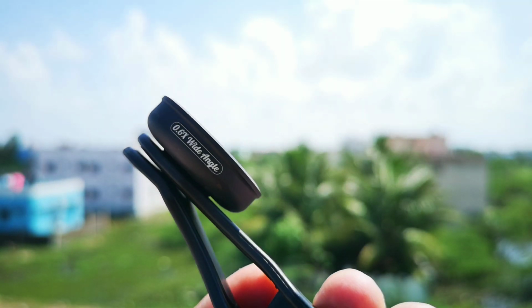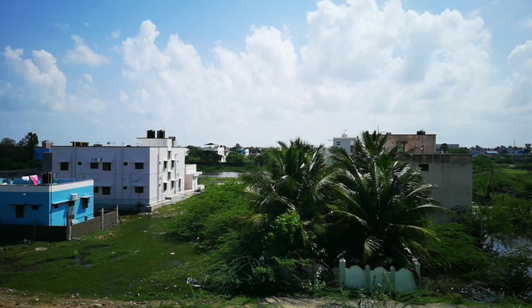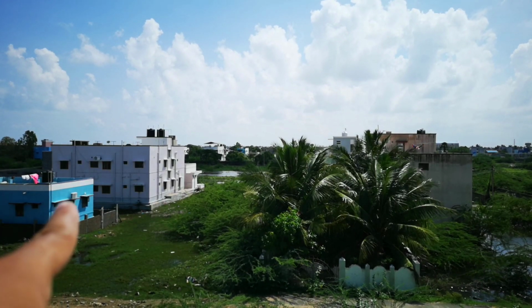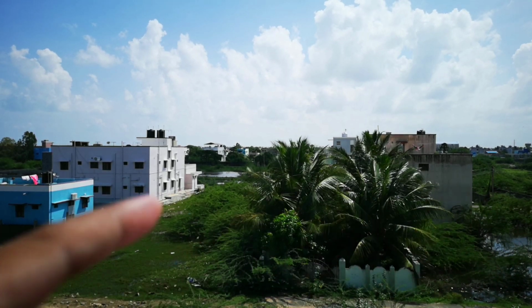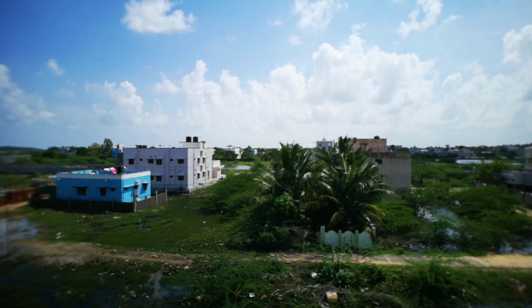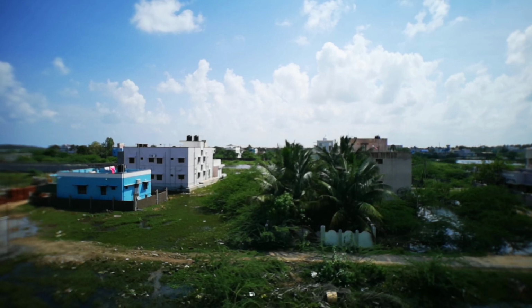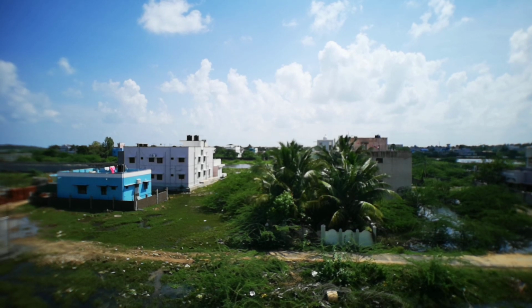Next we will test this 0.6x wide angle lens. Let me clip it. As you can see currently, you can see the left side blue building and this side this building and some space. After clipping this lens, you can see some more space here and some more space on this side. So the field of view is wider now, but it is not super wide.